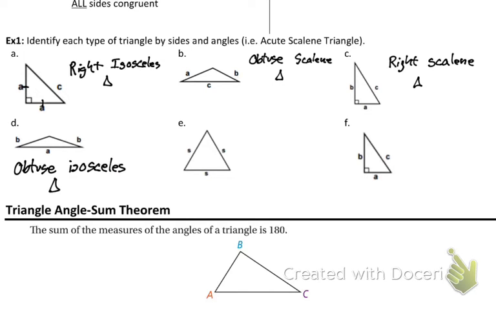All right, we're on E. Equilateral is fine on this one. You can just put equilateral. And you are 100% correct. If you were someone that wrote equiangular and equilateral, you're fine too. But equilateral suffices for all of it. So you're saying it looks a lot like the one above it? Yes. In fact, it is the same one, so I think you are right that this is a right scalene triangle.